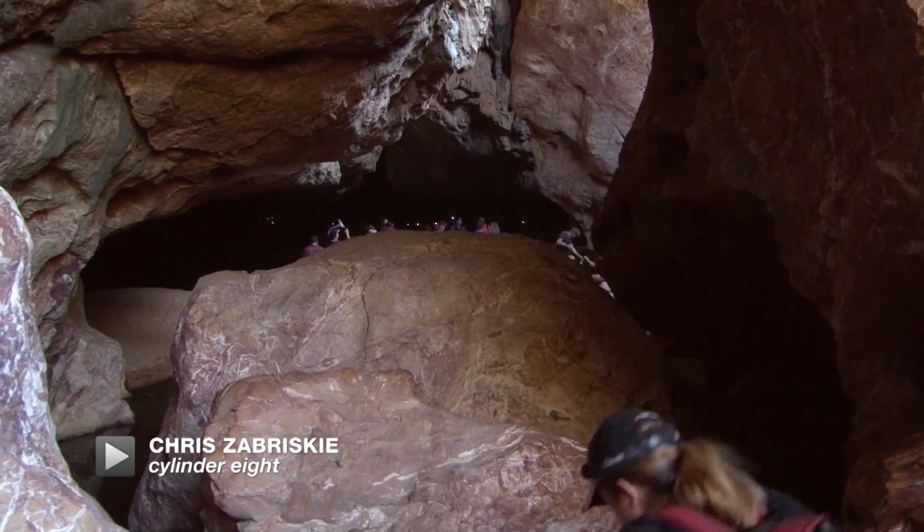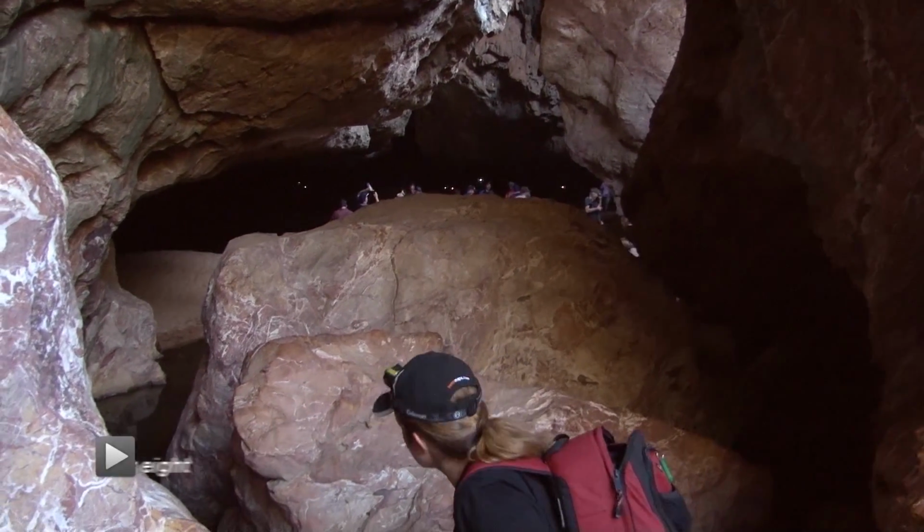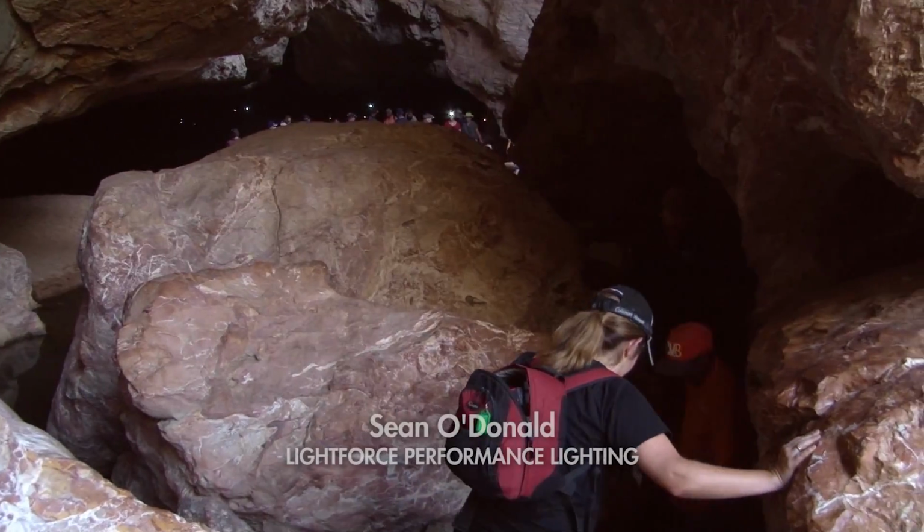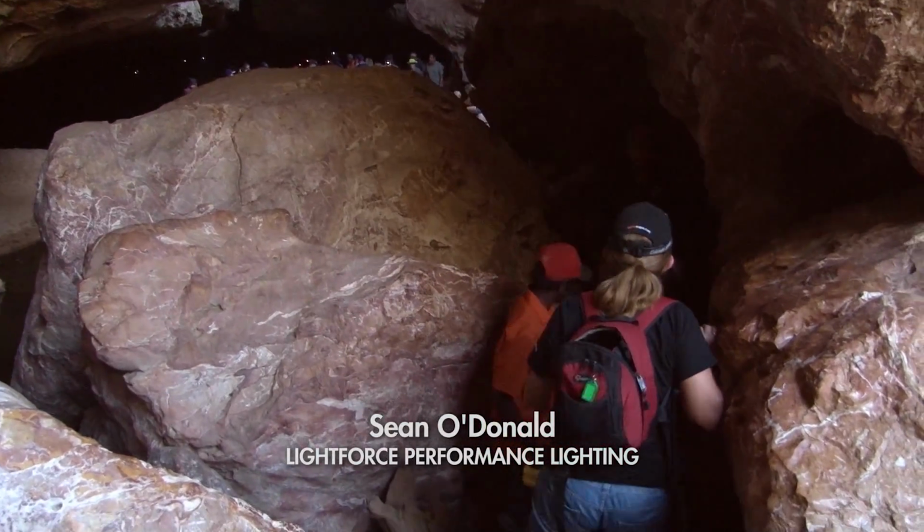It was quite tricky to get into initially. But once you're in, the whole thing opens up and it's just a huge cavern.